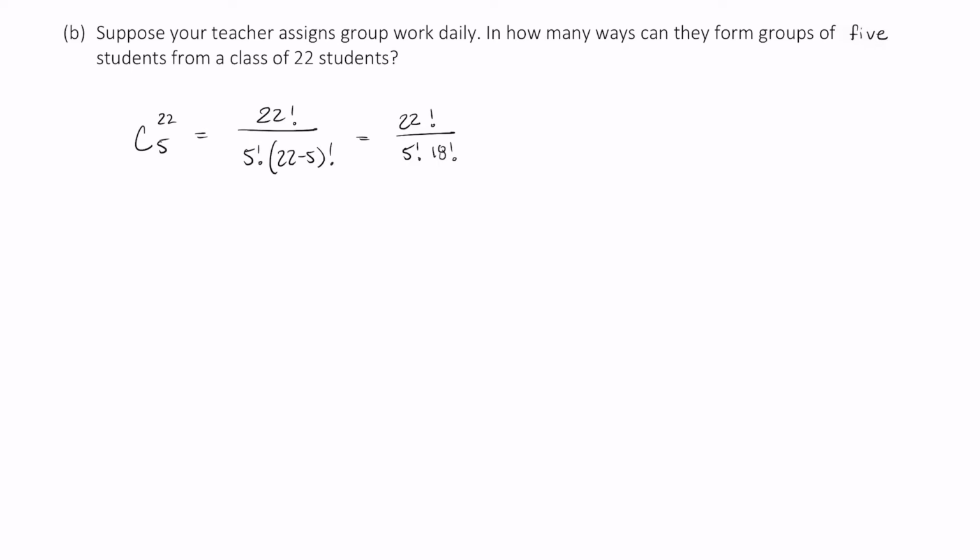Oh, excuse me, did I do that wrong? I did. That's 17 factorial. And if you recall, when I defined combination in a previous video, we know that our numerator is going to just keep being multiplied by 1 integer less all the way until it's at n minus r plus 1. In this case, what is n minus r plus 1? Take a moment and see if you can figure out what n minus r plus 1 is.